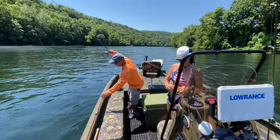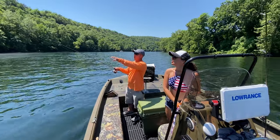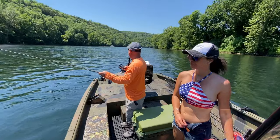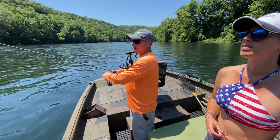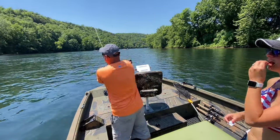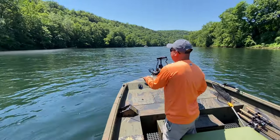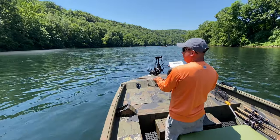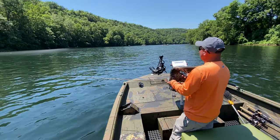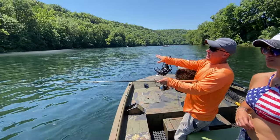Center. Yeah. Up here. So you want to leave this float about that far from the tip, regardless if you're casting or reeling in a fish. So you want to come over your shoulder and you want to come upstream. It's very important that I'll keep up with the boat, but very important that you keep up with your slack and your mending. Because when a fish bites here, he's going to pull it under and take off upstream.